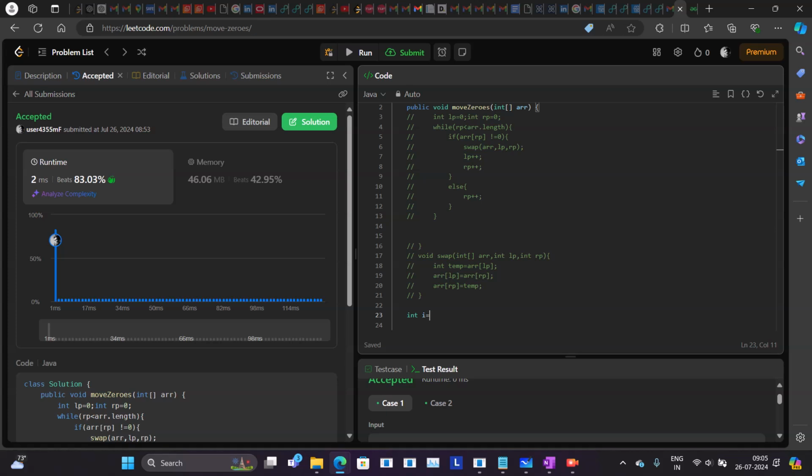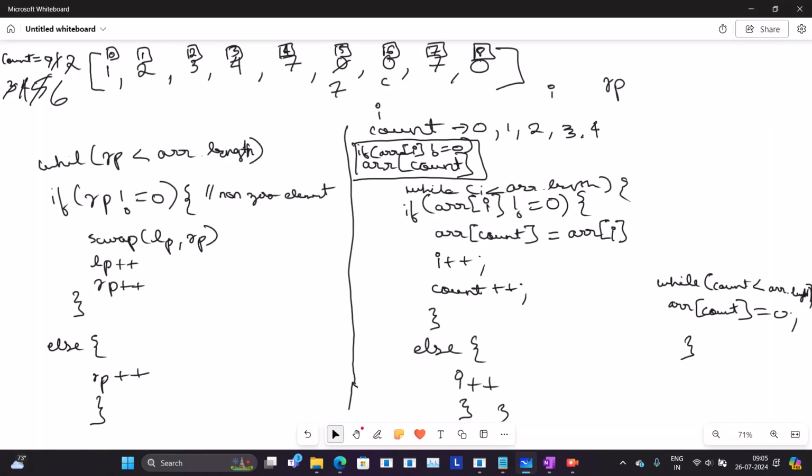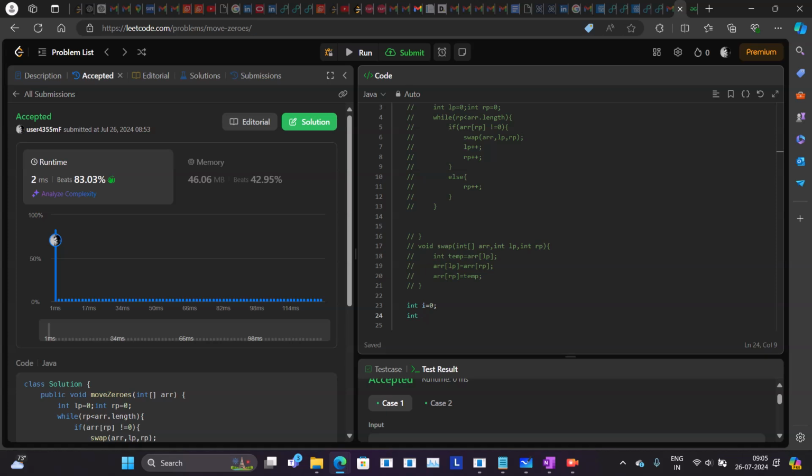I'll keep int I is equal to 0. I'll keep int count is equal to 0.